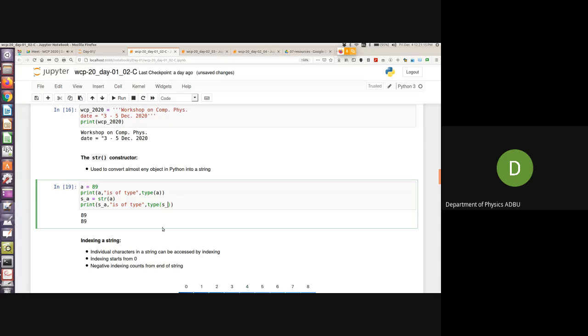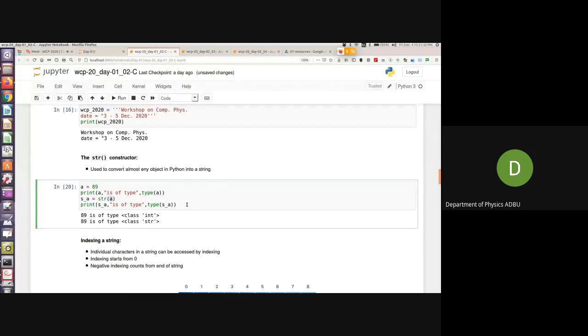I can see that the first 89 that was printed is of type int, and the second 89 that was printed is of type string. So whatever input I have given, it has converted that into a string and given me that as the output.